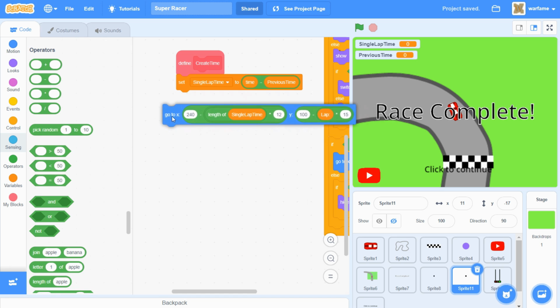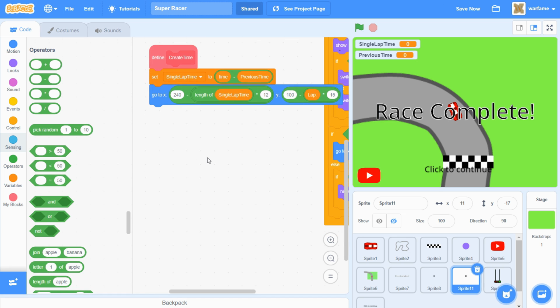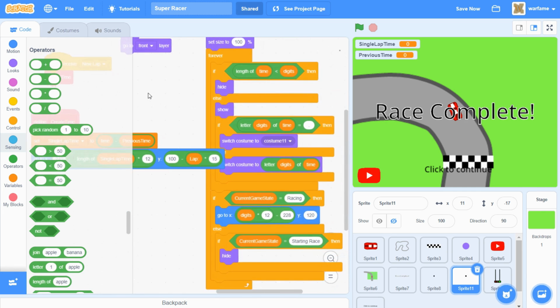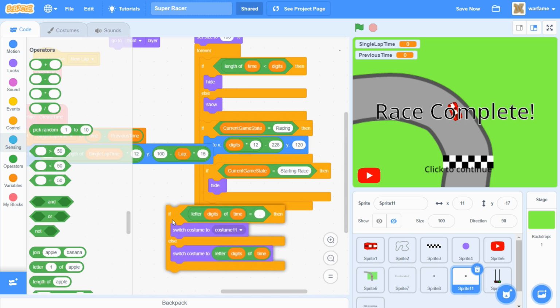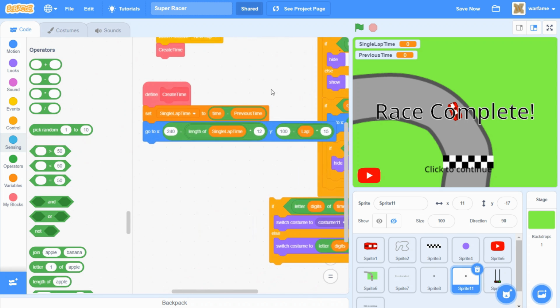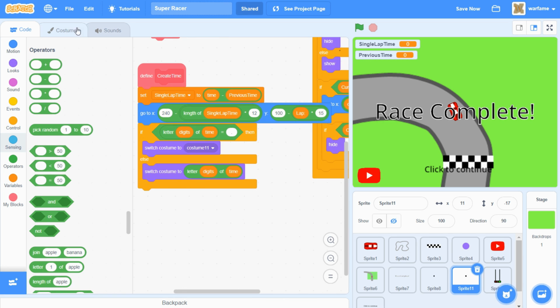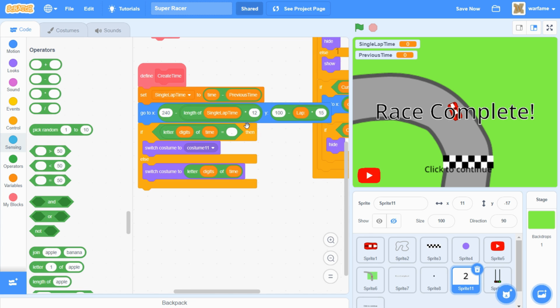Let's drag this under the create time block. And now we want to actually show the digits, because currently we don't have any numbers that are being created. So I think over here we can just take this if-else statement, and let's drag this under the go to XY. So the numbers are going to switch their costumes, these ones, based on the digit of the timer.